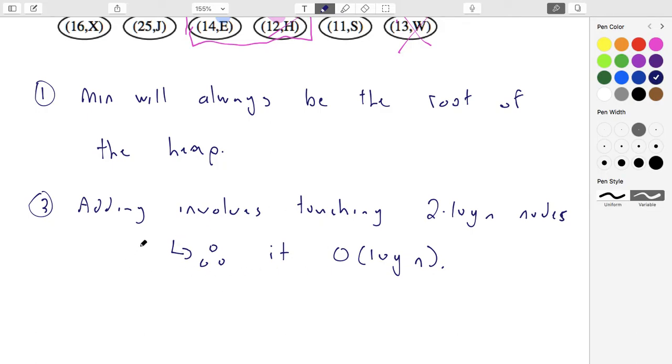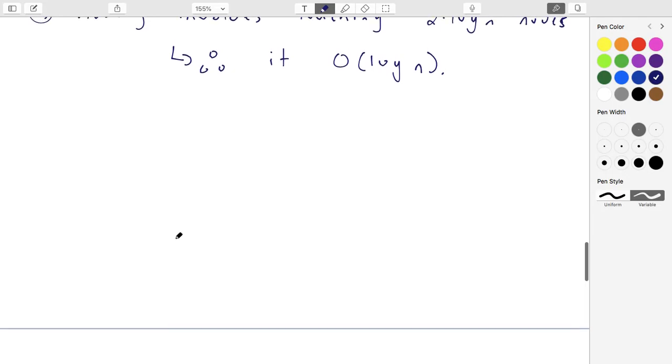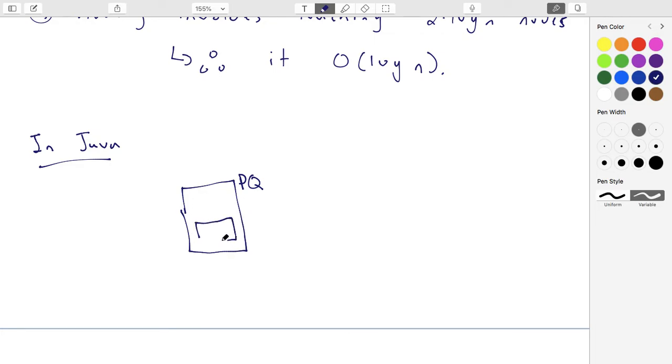Okay, the final thing is, how do we actually implement this in Java? What we have here is, we're doing this in service of a priority queue. So the priority queue is going to be the big data structure, and we're going to implement this. We looked at options. We could use an array or a positional list here. Well, actually, let's think of this a little more abstractly. Let me back up and re-explain this slightly differently.